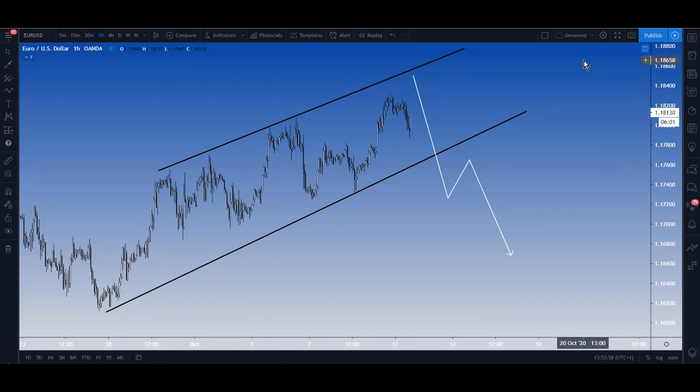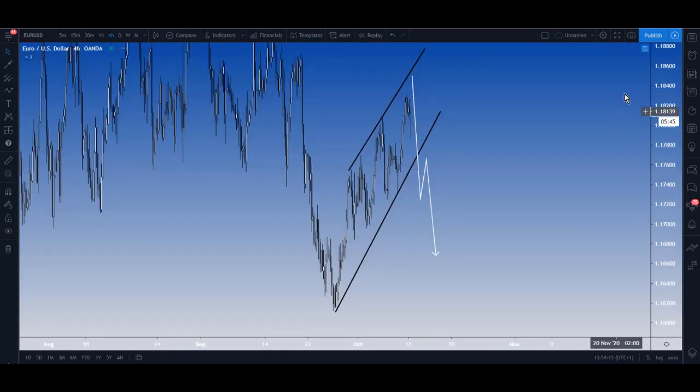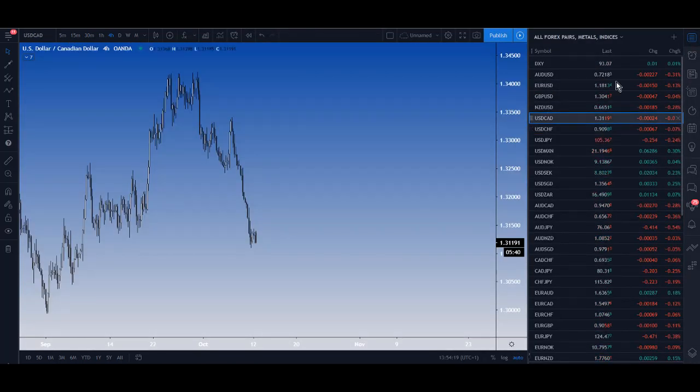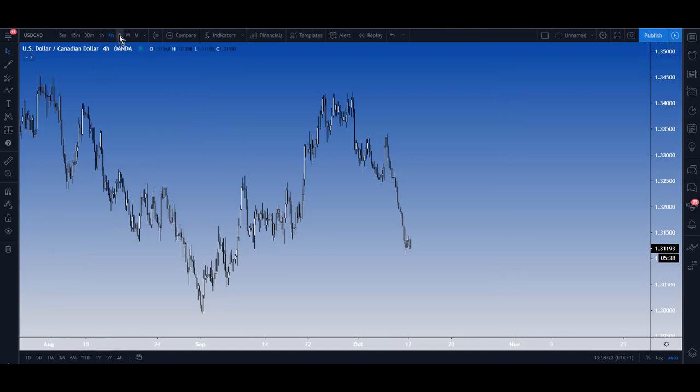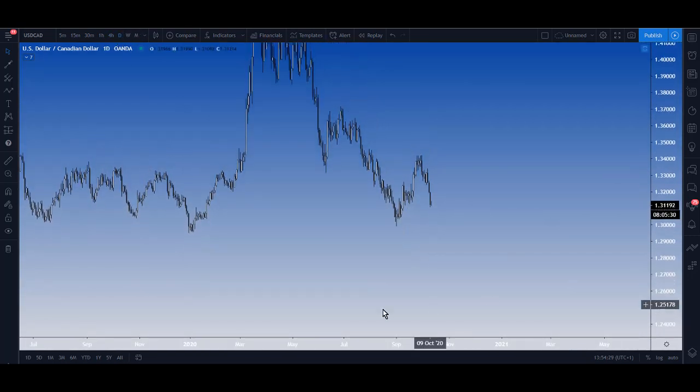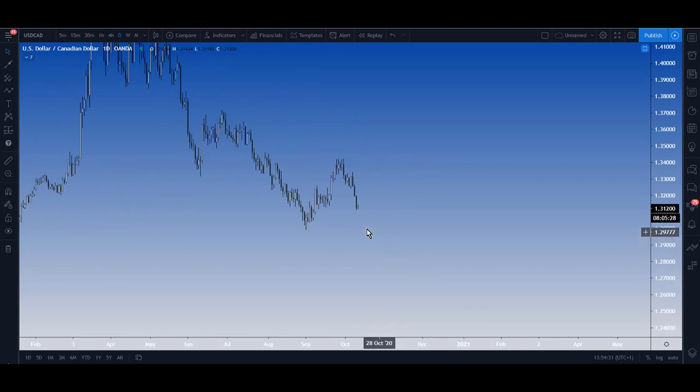And I don't think we'll be taking any trades today anyway. We're not really seeing much in the line of price action with the US market not around today due to those bank holidays. But certainly looking for euro short. It's just a case of if we get the right setup or not. Let's have a look at dollar CAD. Well, dollar CAD, very weak. This could possibly come down back into 1.3 down here, potentially, before we start to see a reversal.